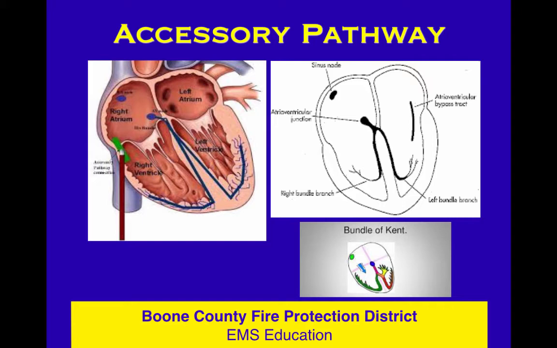The National Registry probably wants you to know that. That bundle of connecting fibers allows the impulse to jump across, bypass the whole AV node system. The impulse hits the right ventricle — look at the picture in the top left. The impulse jumped from the right atrium to the right ventricle. Now the right ventricle is being depolarized, and the left ventricle gets depolarized from the right ventricle or from another impulse that makes it down the regular pathway. So you end up with a wide QRS, with the ventricles depolarizing at different times, and the PRI is shortened because the impulse jumps across.